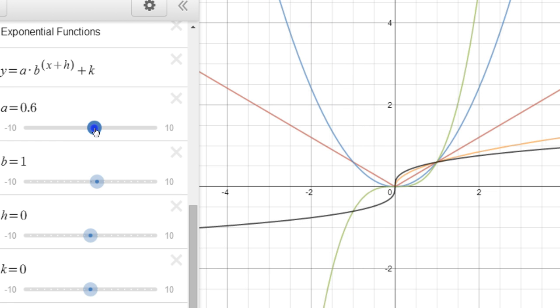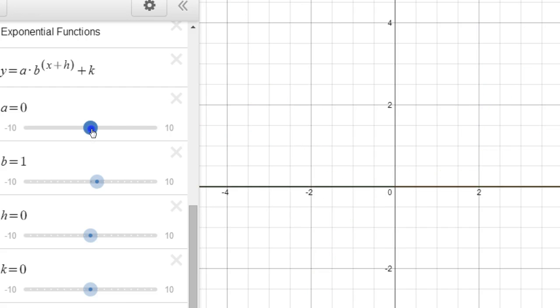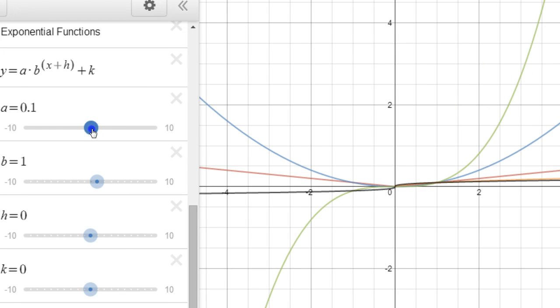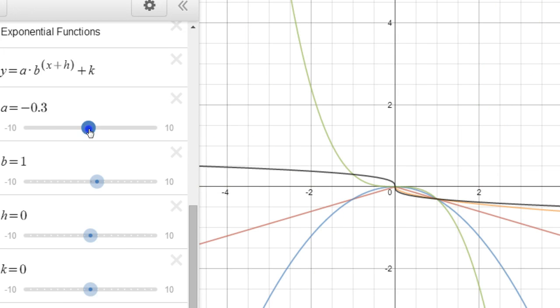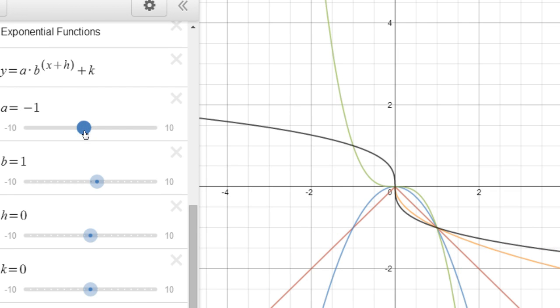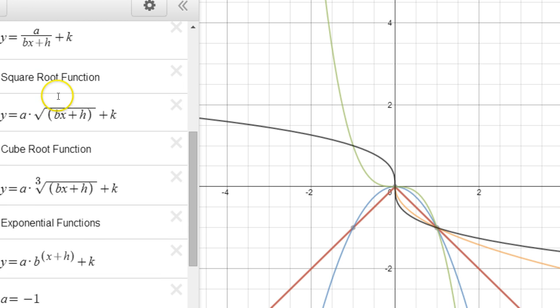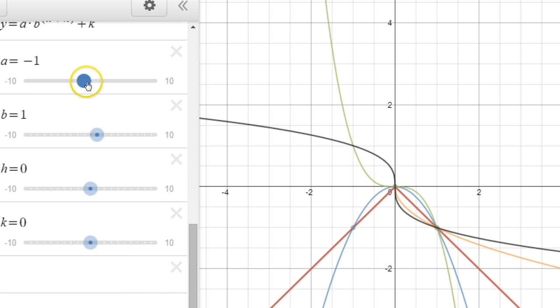Now if I decide to go less than 1, it's going to shrink my answer until it gets closer to 0, until it gets closer to the x-axis. And as you can see, it gets pretty close. Now if I make it negative, it influences it by making all the values negative. So I know I said up here in the absolute value that it's always going to be positive, but this is going to change the sign after you get done doing the operation, so that's interesting.